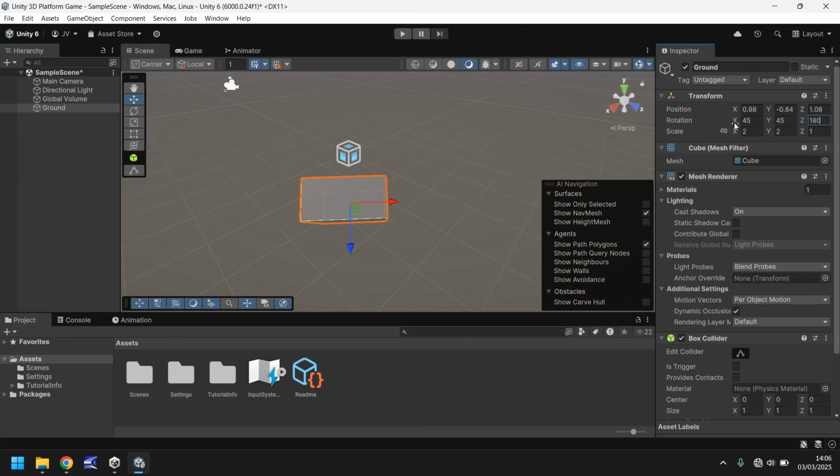We can, however, hold our mouse over this, hold the left mouse button down, and we can move back and forwards to change any of these values. You can see if we do that, we change it quite easily. We can move its position. Positions, rotations, and scales are always the most important things to get right first whenever you're creating a new game from scratch. So in this case, let's reset this cube back to center, rotate it back to normal, and set the size back to just being a cube.